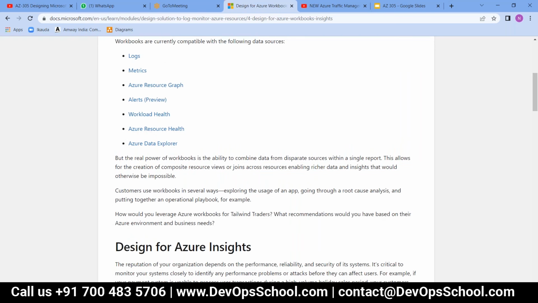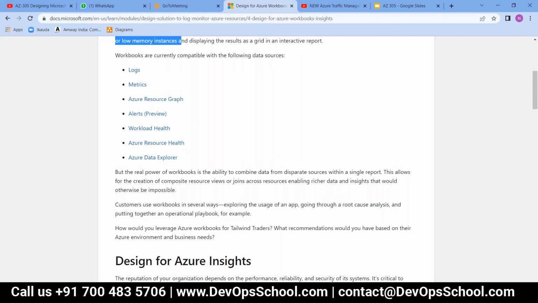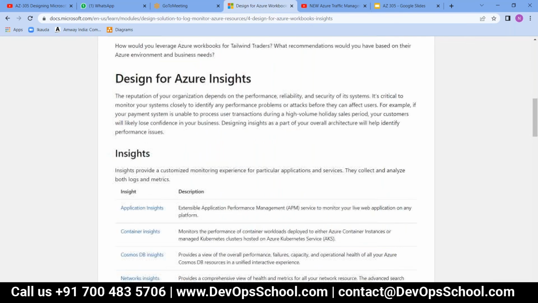So the workbooks are compatible with different data sources, and then it converts that.